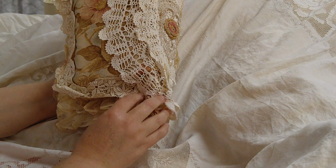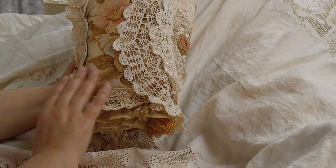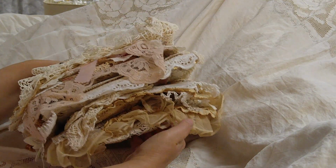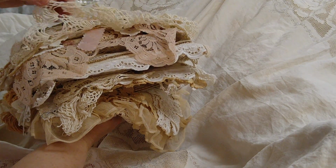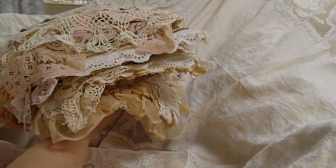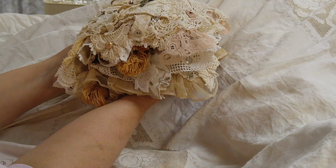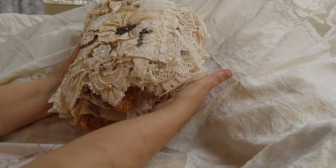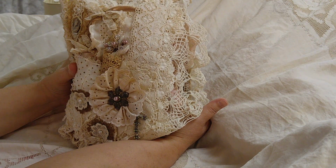Do check out her blog. Y'all saw some of her work in this book, but you haven't seen anything yet. Check out her blog and see the things that she has created. Y'all will get many, many ideas from her. Inspiration galore. I've never seen a lady who can put so many different things together and make such beauty out of it. Anyhow, this is the book that Wilma made. And I cherish it because I cherish her.